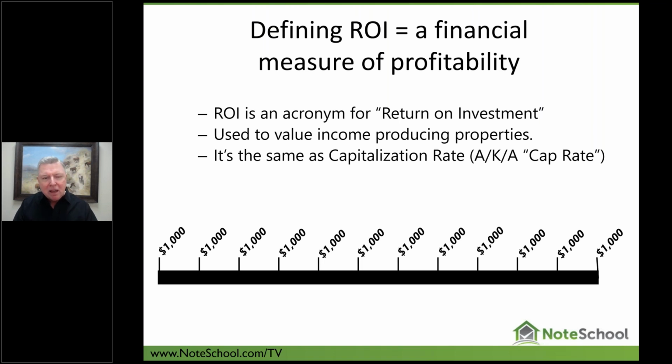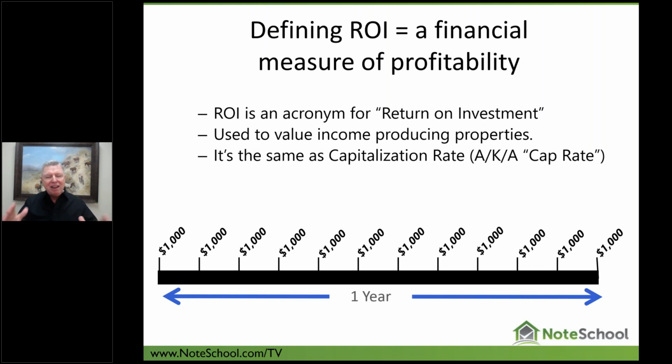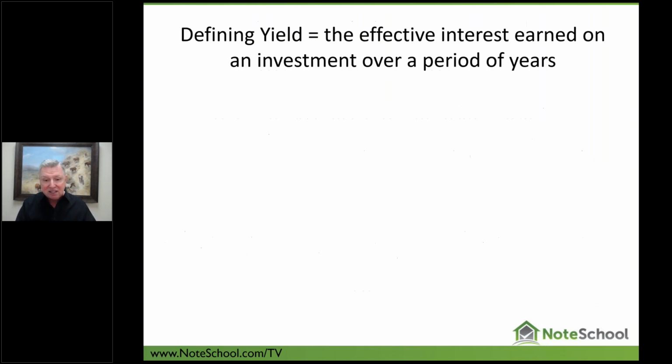Now, this would be hypothetically the cash flow on a property for a 1-year period. You would take that number, and from that 12-month period of its net income, that would be a formula to determine what it's worth. And this is how, when people are referring to ROI or return on investment, this is exactly what they're talking about.